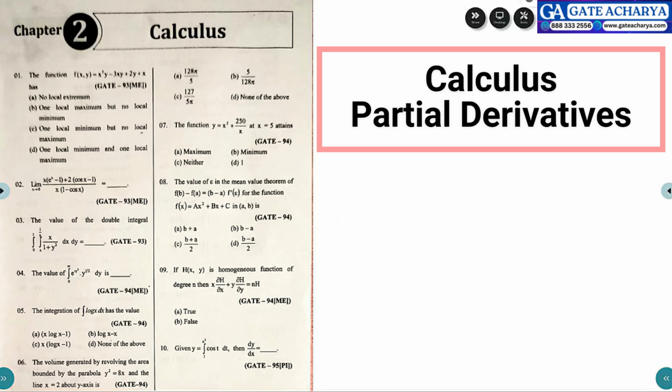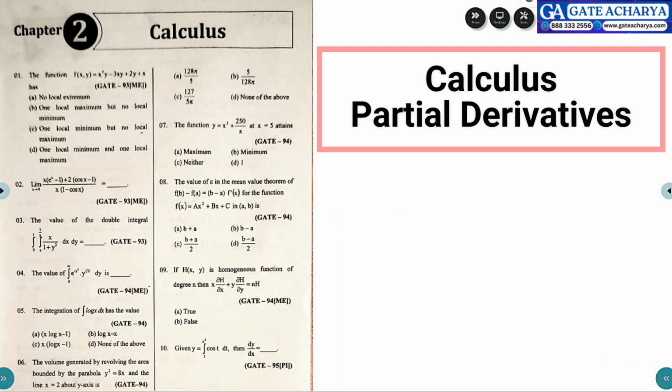So let's start the topic. Since we finished with integration, now we are jumping into partial derivatives, and then I'll teach you how to do multiple integrals also. So now we are jumping into the second part. The last part is very, very small. It's only 2 topics: the Taylor series, and beta and gamma functions.